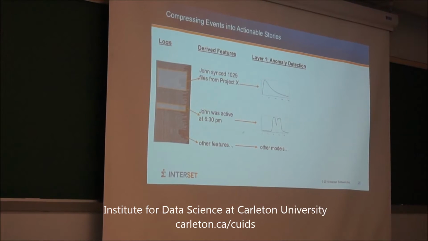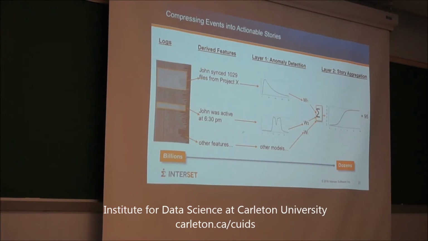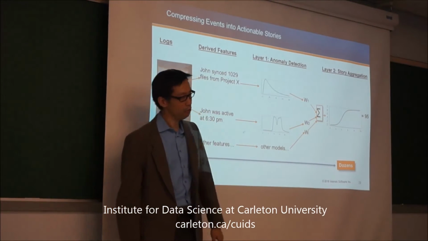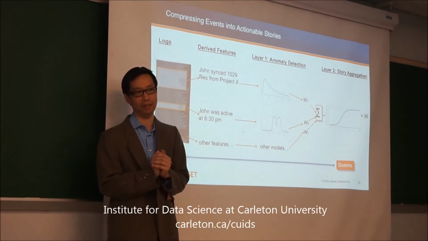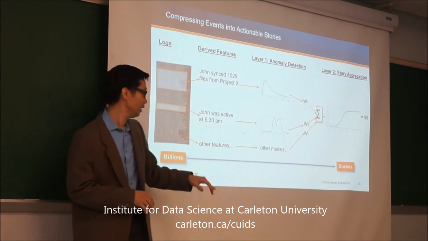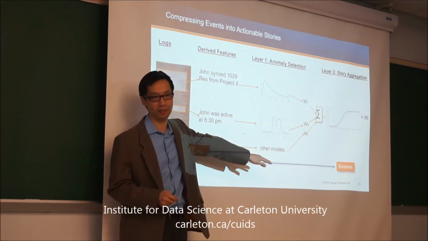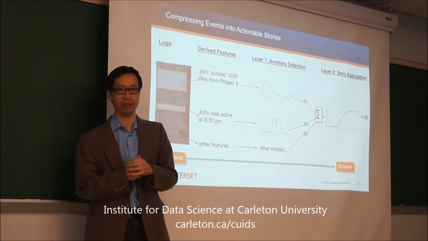So we've got all these behavior scores. And then you want to combine them together in some meaningful way in order to compute the total aggregate score, right? And that does a great job. It works fantastically well to be able to take the billions of events that we have on this side and compress it down to dozens of things to investigate. In practice, we have a number of customers that are ingesting literally terabytes of data a day. It's crazy, right? But we can take billions of events and turn it into just dozens of stories for their team to investigate. And each one of those dozens are, because they're waiting for mounting evidence, worth their time. And that's really cool.